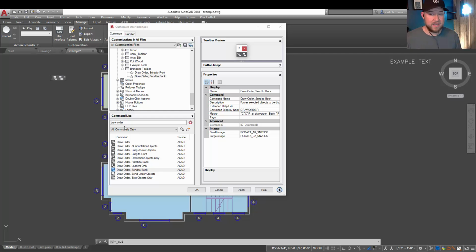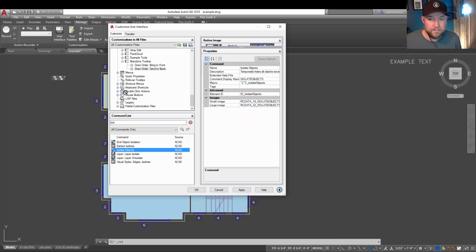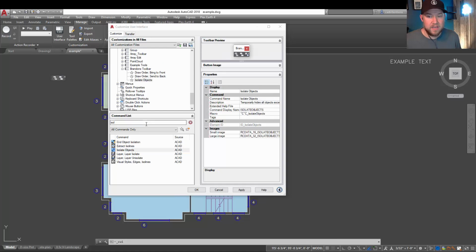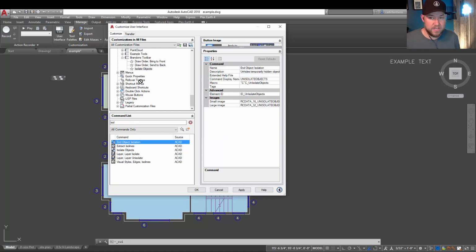Now you can also select a few more. Maybe you want to bring in some of the isolate commands. So we're going to isolate objects and put that up there. And we're going to add end object isolation.